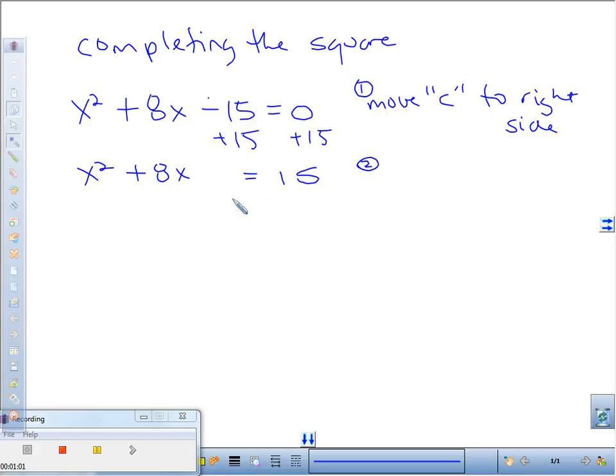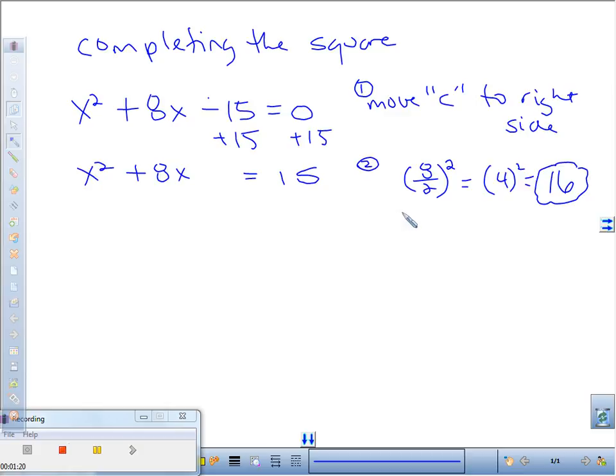Santana, you remember what to do next? She's remembering, this is where the completing the square comes in. We're going to end up going 8 over 2 and doing what to that? We also are going to need to square it. Right, so that's going to come out to be a 4 squared, which turns out to be a 16. So I'm going to put a little cloud around that 16. What do we do with this 16 that we just did? This is a very random step, but it's what you have to do.